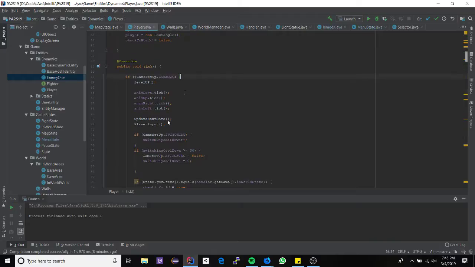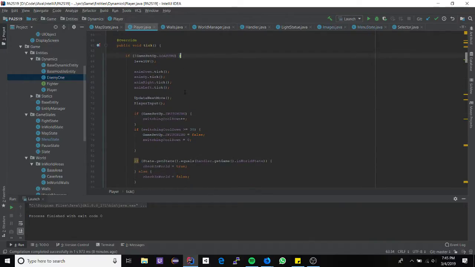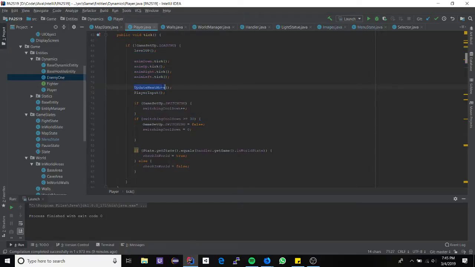Entonces, in your tick, you're only going to tick the player if the game is not loading. This shouldn't be necessary because the entities are never ticking as long as it's loading, but this is just an extra precaution. Okay, so then I level up, I check if the player leveled up, I do the animation, tick, I check, and I update the square that tells me where I'm gonna be next, right?